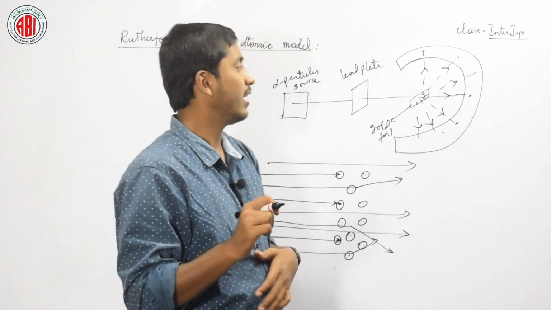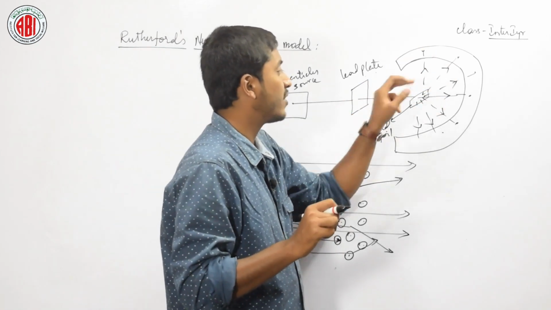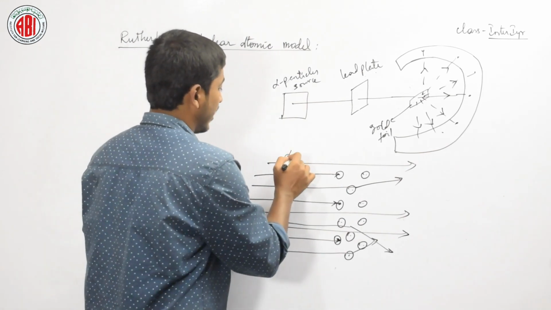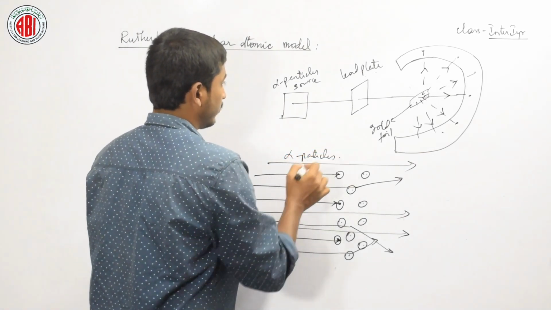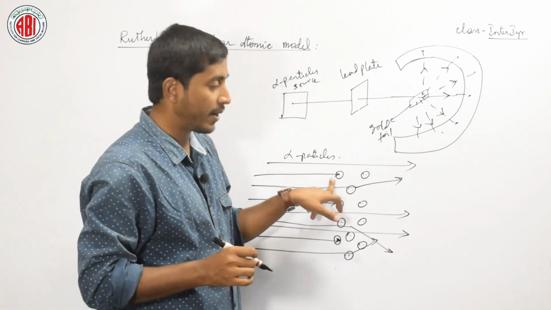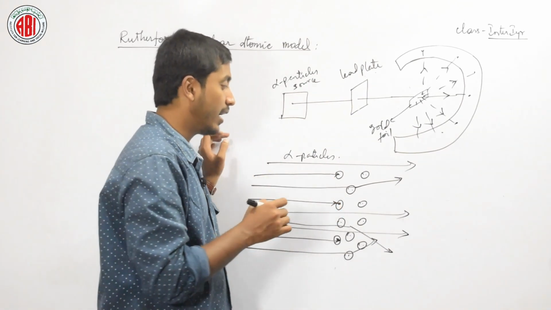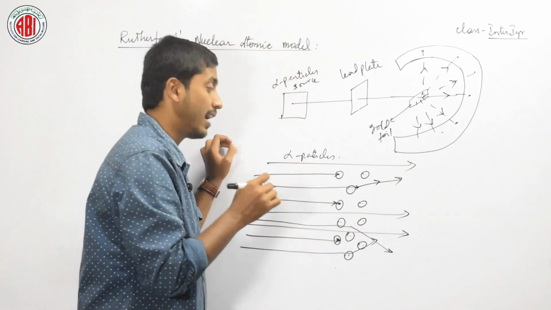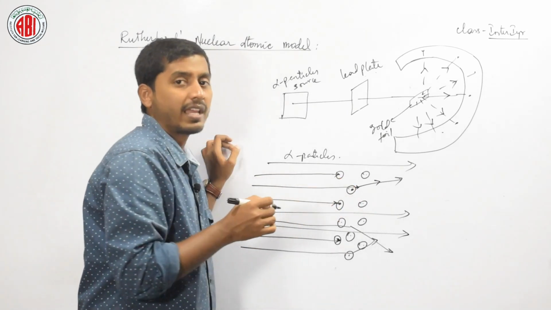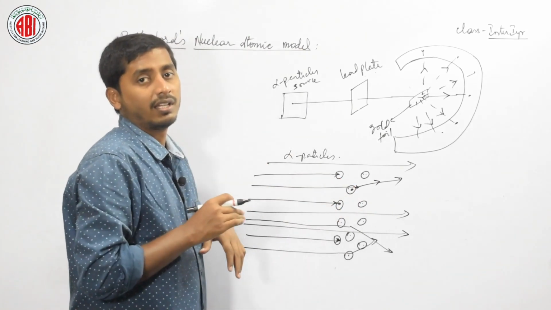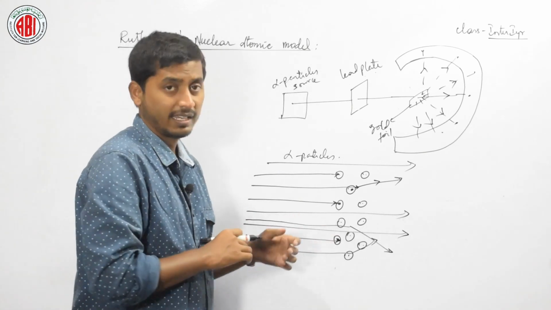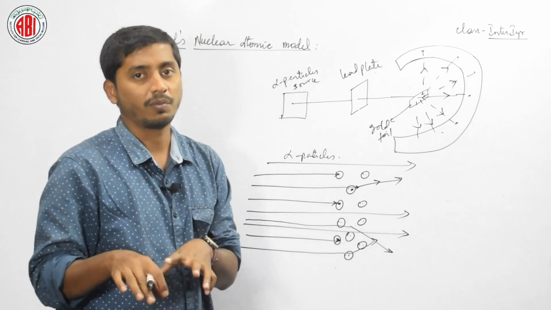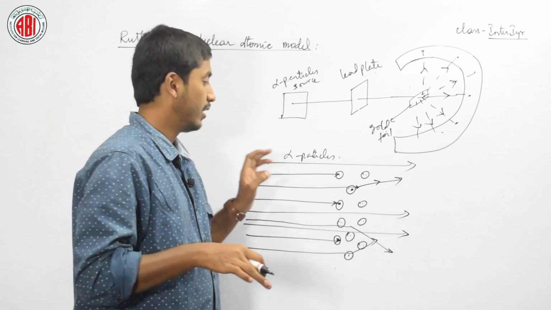Is it clear? Then how are they getting deflected from the original path? That is what we can discuss here. These are rays of alpha particles. When they are incident on a particular atom, he concluded that whenever these particles are moving away from the center, there is something in between that is pushing them outward. What is that? Whatever it is, it should be either positive or neutral, and only then it can deflect them.